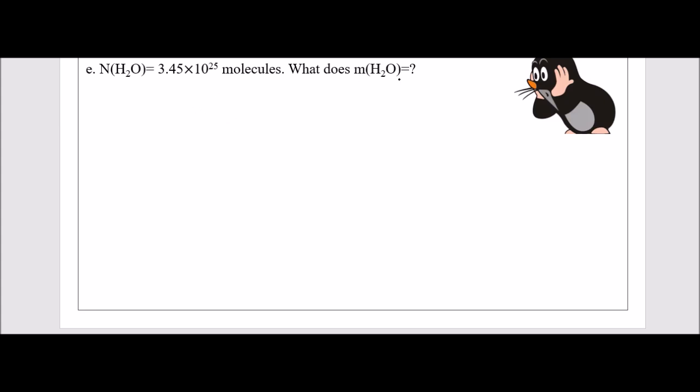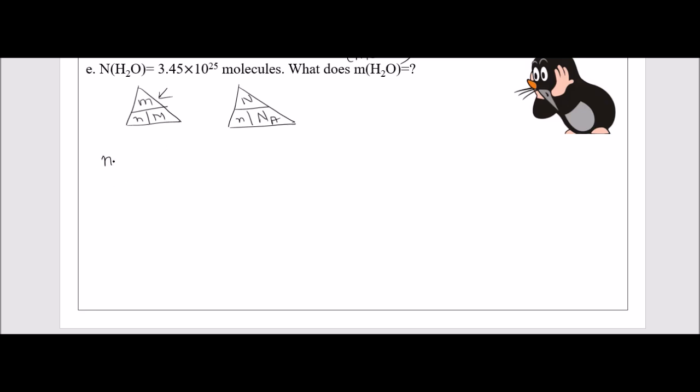You need to work out the mass of water. So m is mass. I do believe I wrote this question with the intention that you can interpret symbols. If you want to work out the mass, let's quickly think about the relationship between mass, number of mole, and molar mass, and the other relationship that has to do with the number of molecules, which is capital N. So if I want to find the mass, I need to start by finding the number of mole and then multiply it with the molar mass.